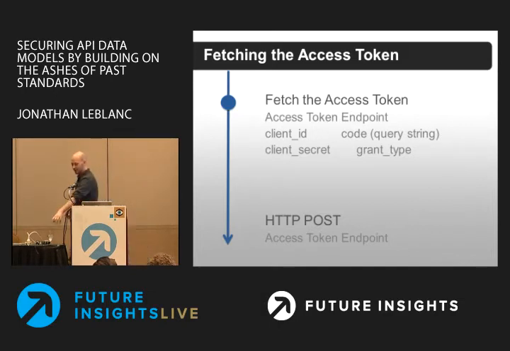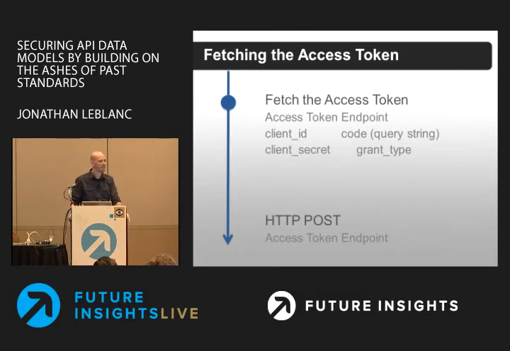So now we're going to make an HTTPS post request back to the originating source, PayPal or whatever company. And you're going to pass through a couple of post parameters in the body. Your client ID and client secret, again, captured when you first created the application. You're going to pass through the code parameter, which can be obtained through the query string. And then the grant type, which should be authorization code in this case. Based on the spec, there's a lot of differences that can be here. This could be bearer token or different variations. But in this case, it'd be that.